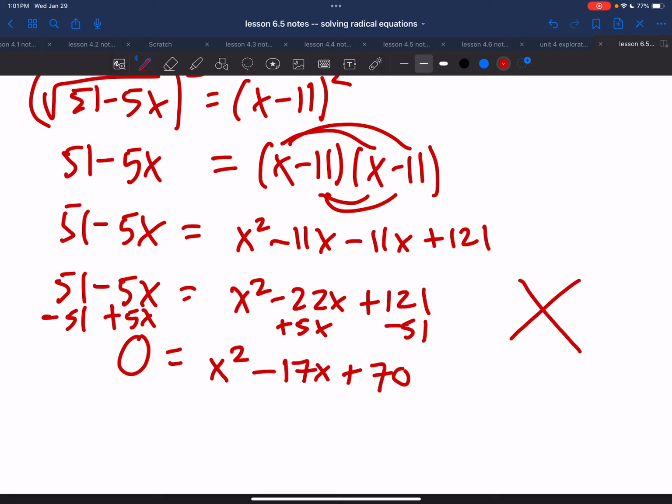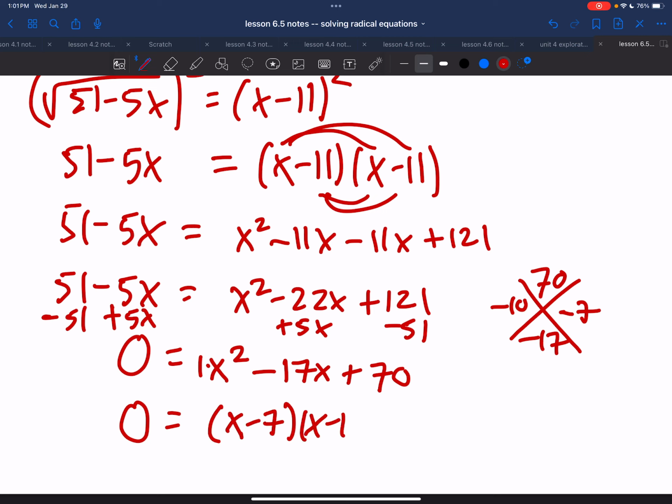So I factor. You can set up a little puzzle. What two numbers multiply to get 70 and add to get negative 17? Pause, think about it if you'd like. The answer is negative 10 and negative 7. And then you'd say, oh, okay, so because this is a 1, I can sort of shortcut it and say this factors as x minus 7 times x minus 10. Yeah? And what that means is the solutions, or roots, if you recall that word, the roots of that polynomial are x equals 7 and positive 10. And so we're done, right?